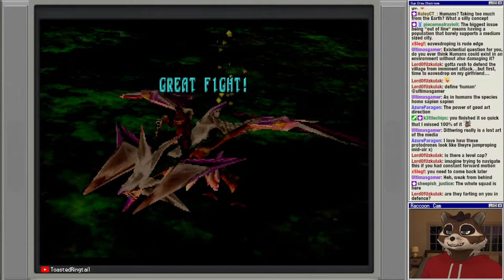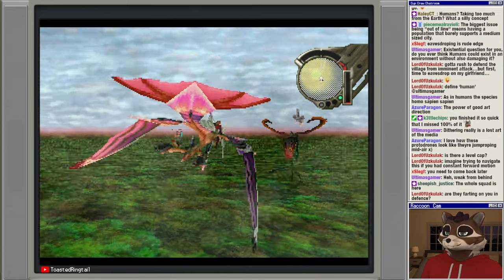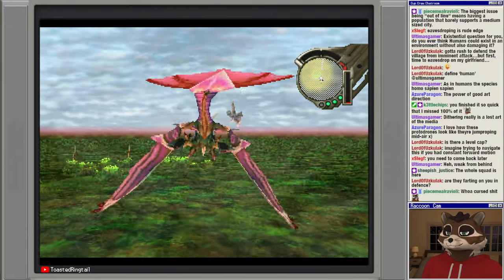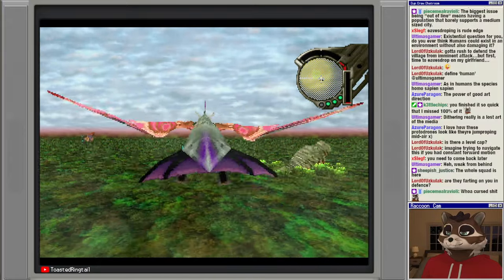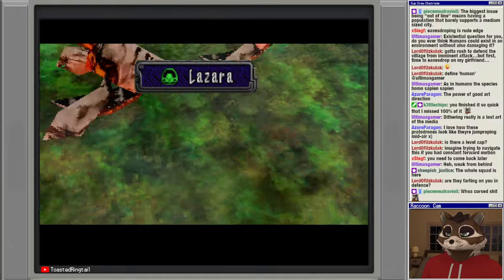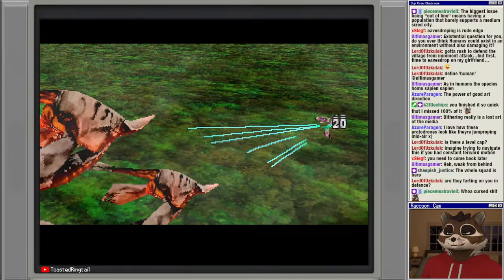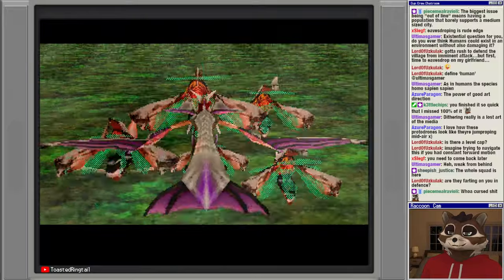Yay, a bazillion experience points. And it's a great fight. I want the extra 1,000 experience. Oh, we took him out. Okay. Okay, more of them. How many more? Oop. I always go the wrong way. I always go the wrong direction. I forget that you need to go in the exact same direction as the pad on the bottom looks.